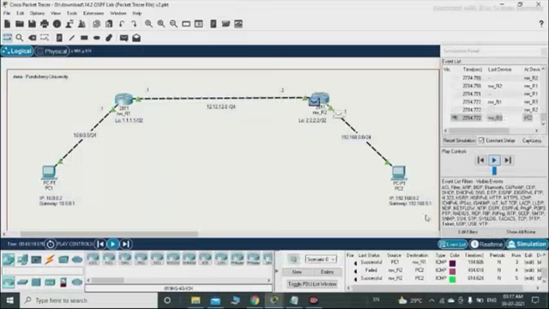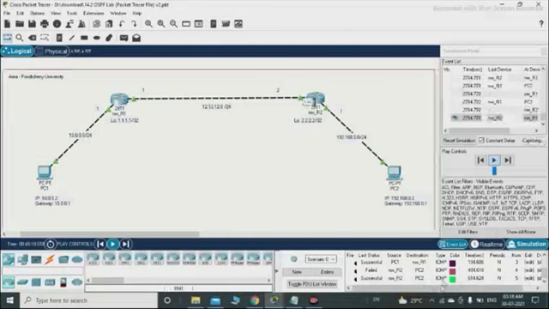Now we can see what all we have done with this. We are going to configure OSPF over the routers R1 and R2, which are connected in the network, so that PC1 and PC2 will be pinging each other. We are going to see how this happens.